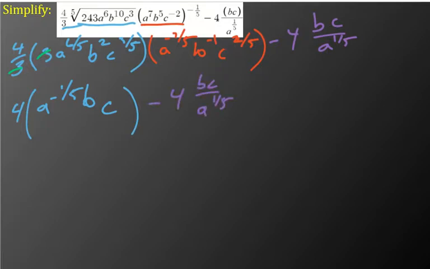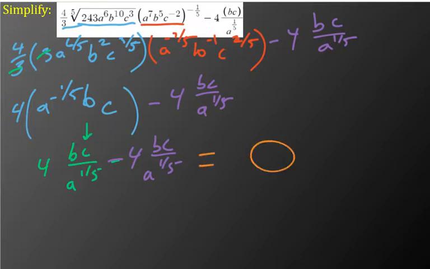And so if you look at this, it's turning out to be really nice because we know that if we have a negative power, that actually is something where it lives on the bottom. So this is really like 4 times BC over a to the 5th, like this part. And then we have minus 4 BC over a to the 5th, right? And so we're subtracting the same thing that we have. And so the whole solution of this thing is 0. That is what that equals.